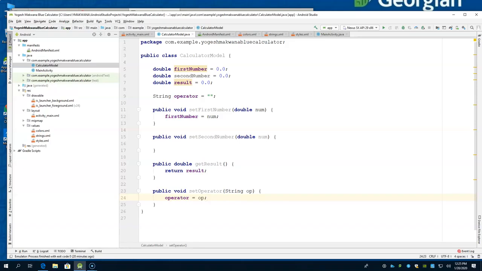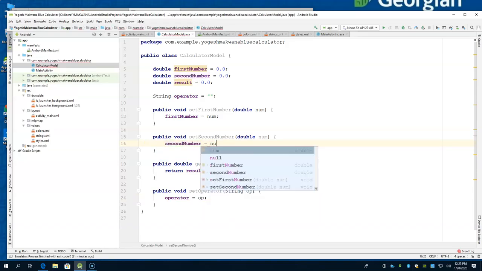So now we're slowly building up our model. Right now it will allow us to set the first number, and I forgot to add the code here for the second number. You can do that. Are all of you familiar with the syntax here? Anybody want me to explain anything here? Please just let me know. Okay, how are we going to use this class?